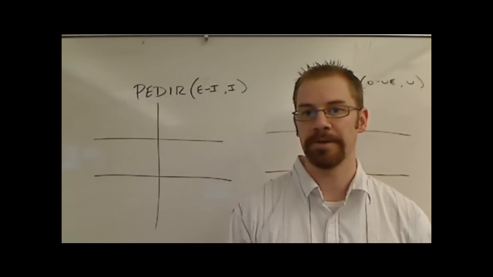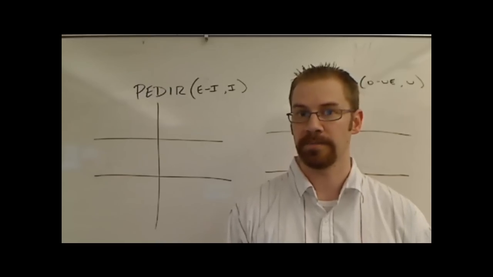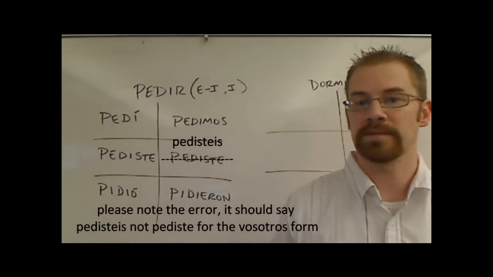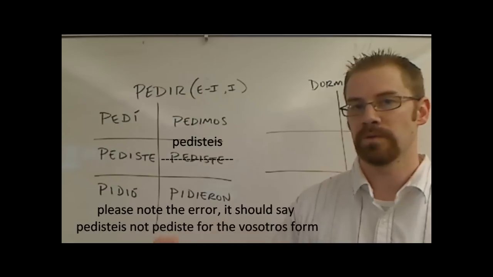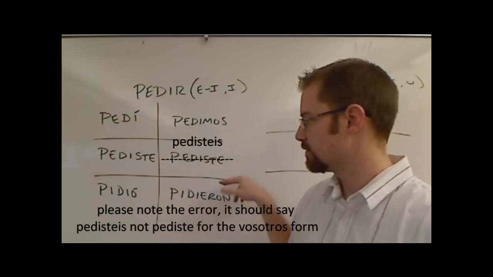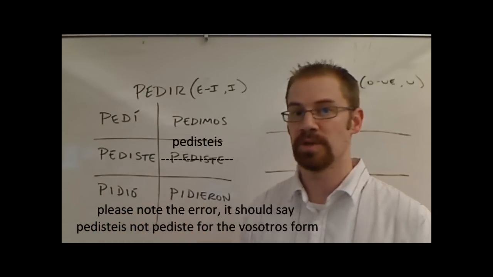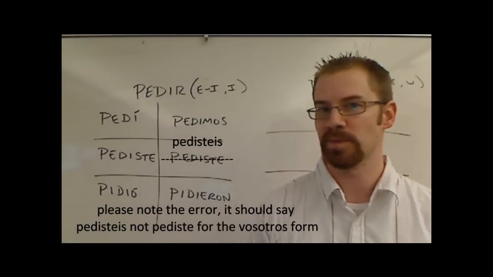So what I'm going to do for you now is write down the conjugations of the verb pedir in the preterite. You'll notice right now that in the bottom two down here, the E changed to an I. So this is what we call a sandal verb, because instead of circling these four like a boot verb, you'll just be circling these two, which is more like a sandal rather than a boot. It's kind of cheesy, but it's an easy way to remember it, I guess.